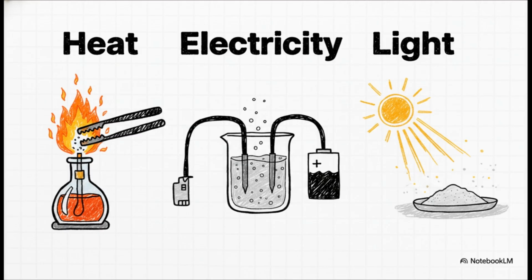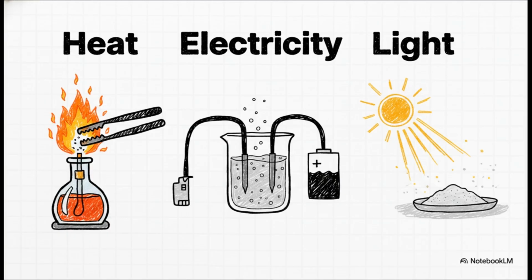Another really vital thermal example is heating limestone, which is calcium carbonate. When heated, it breaks down into quicklime, which is absolutely essential for manufacturing cement globally. And if we heat lead nitrate powder, we get to witness the emission of these striking brown fumes of nitrogen dioxide. All of that just from adding heat.